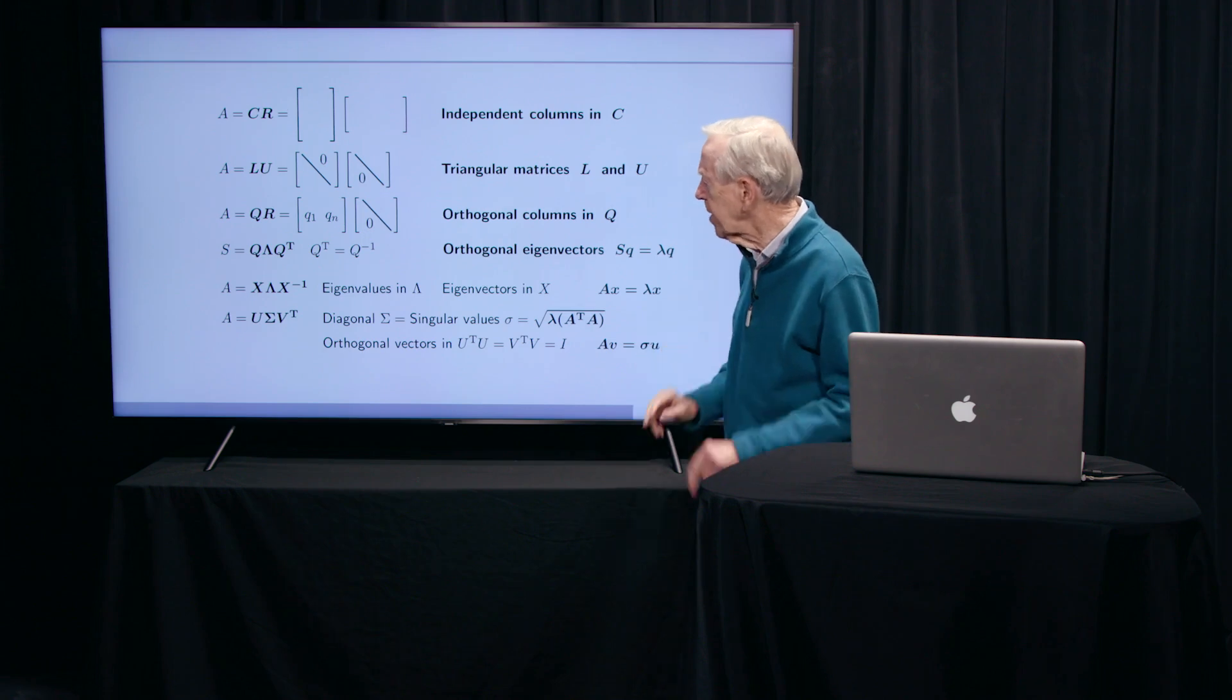So Q is a very interesting, important type of matrix. That's standing for an orthogonal matrix. There's the word orthogonal or perpendicular. So those are the best matrices to compute with. And that QR gets us there. And S is for a symmetric matrix. I should say the first half ending with QR is about solving equations.